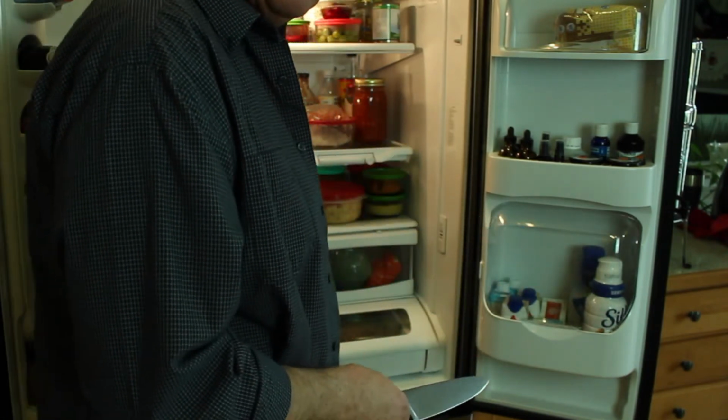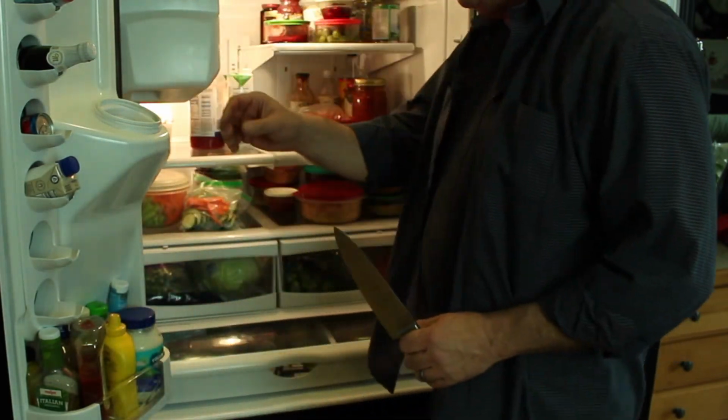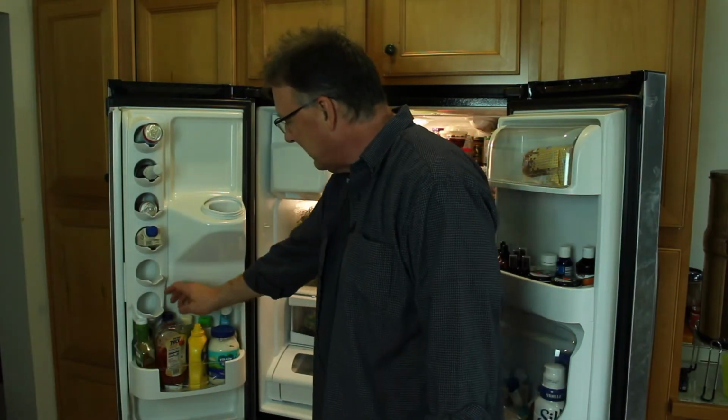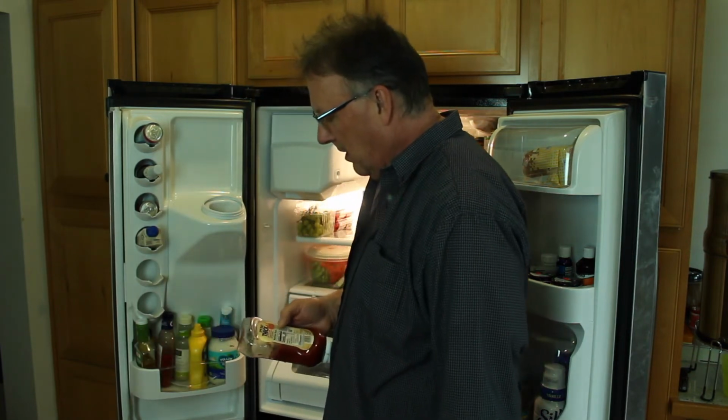And then down below here, let me show you this real quick. In fact, I'll come to this side first. So we've got all of our condiments over here. Mayonnaises, ketchups, and we usually buy good ones. I think this is probably sugar-free.